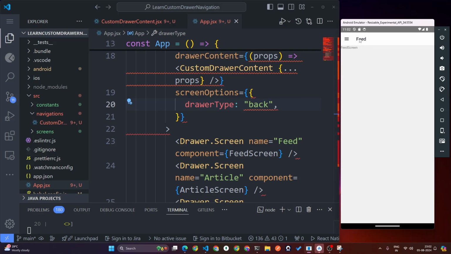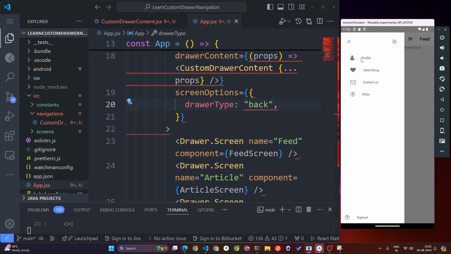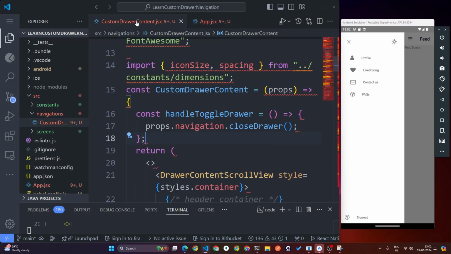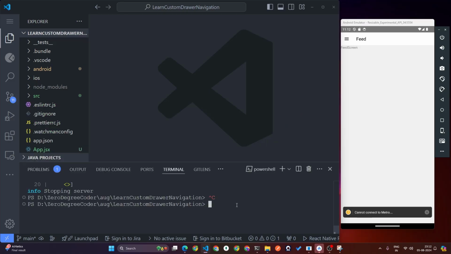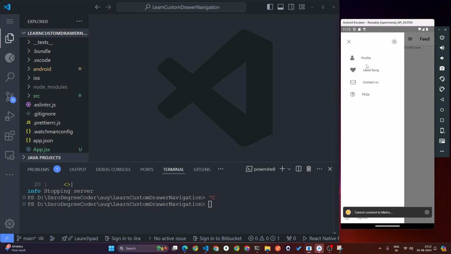Now there's one more thing which we also are gonna make custom, but before that, if the user clicks on profile, it should go to the profile. If the user clicks on liked songs, it should go to the liked songs. So what we're gonna do is use the stack navigation as well. So let's do that. So far we had created this custom drawer navigator with the custom options. Now I'm gonna stop my emulator, and to make this functionality, like to make this custom drawer item work, I'm gonna install the stack navigation.